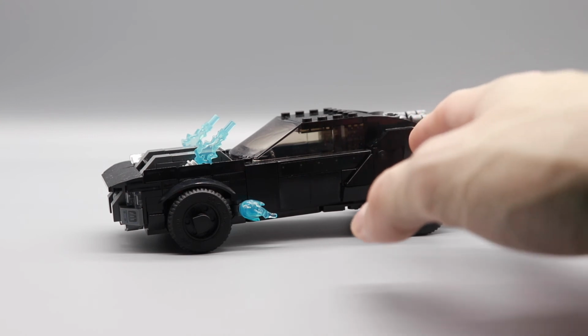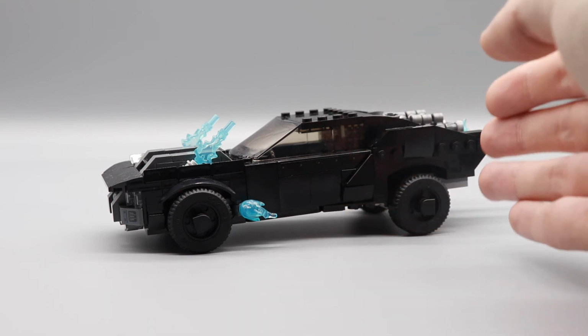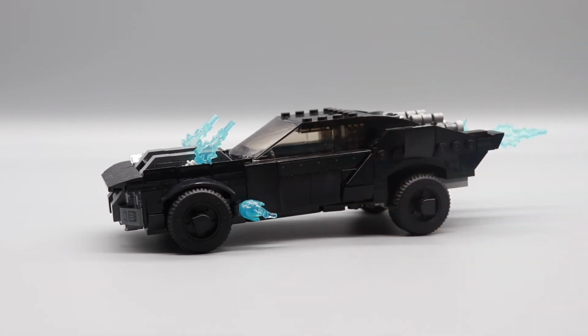Really a nice car. I love the technique to construct it. It was quite original, I would say. In the first two bags, you construct the structure and the interior, of course with some stickers to apply, and at the end you add all the details, you cover this car full of details, full of different shapes. As always, the cars of Batman are quite special. This one is really special. It looks like a muscle car, but with its own shapes, and I really like it.